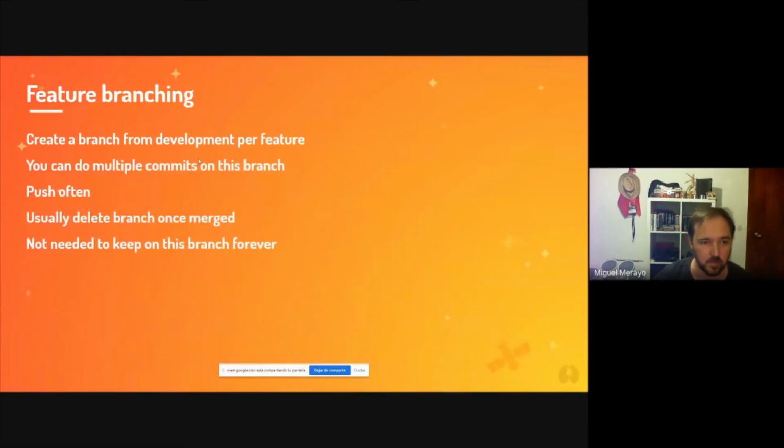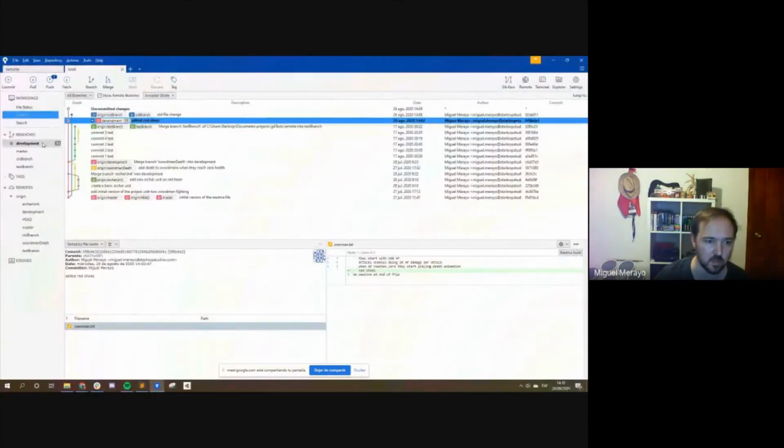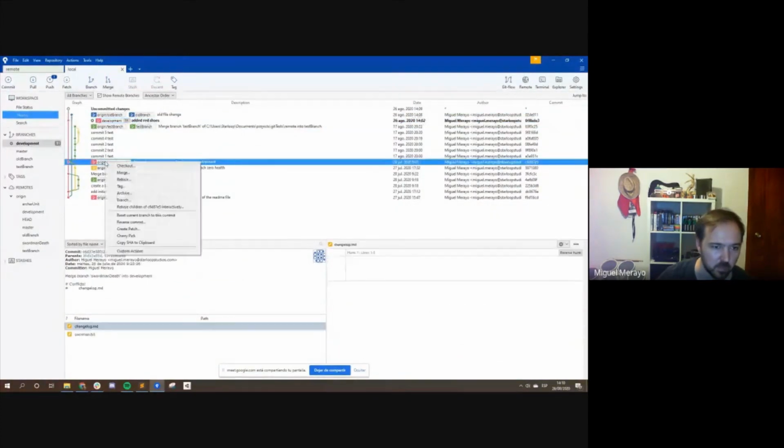Okay, a little bit of explanation about what feature branching is and why we do feature branching. What we usually do as game programmers is, every time we make changes, for example, I will now discard the development changes I made.